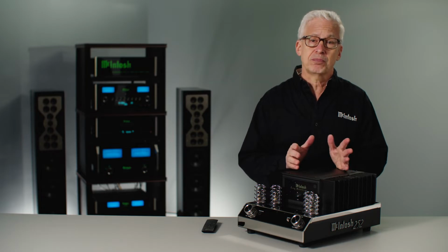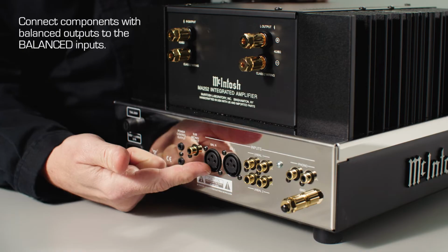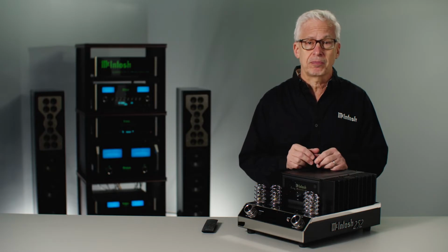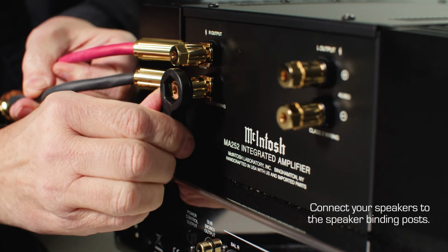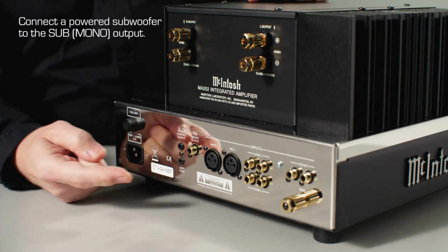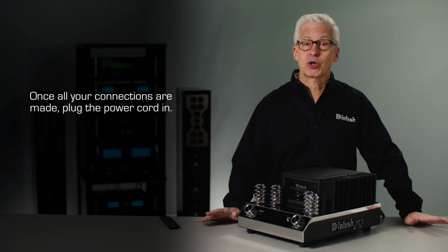There's a balanced input on the MA252. That's the perfect place to connect a component with balanced outputs, like a McIntosh CD player. Now connect your speakers to the speaker binding posts. If you have a powered subwoofer, you'll connect that here. Once all your connections are made, plug the power cord in.